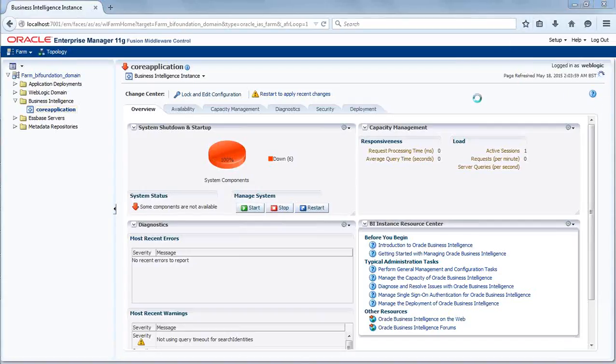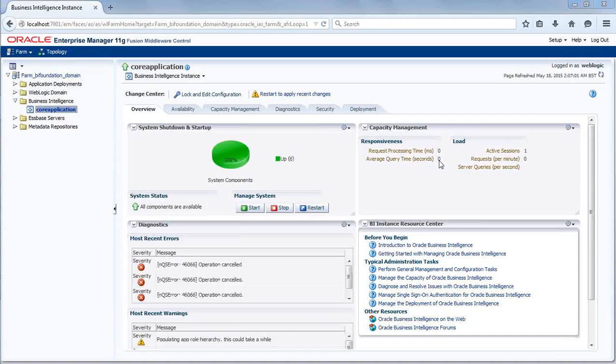Yes, restart will apply the recent changes, whatever changes you have done. Doesn't restart apply recent changes? No. See, this is how it works. When you restart the server, the server gets restarted. While it is getting restarted, it will load the new configurations. When it loads the new configurations, new things will be applied to the server.